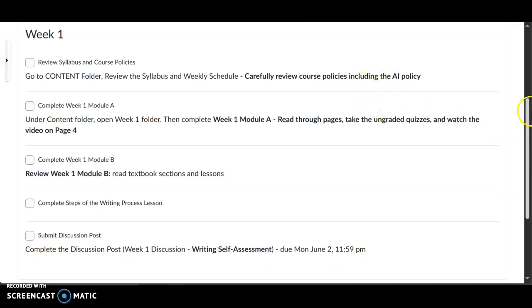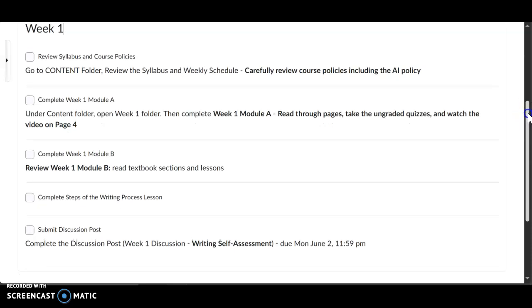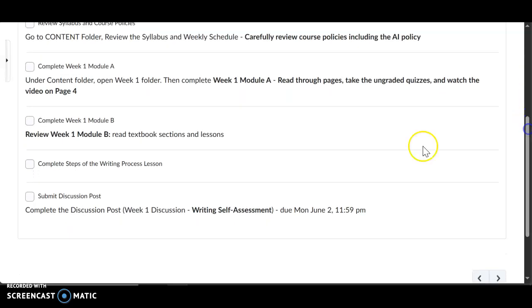Be sure to look at the AI policy. It's a very strict but clear policy. I'll go over that later in the syllabus video. You want to then look at Week 1 Module A, then Week 1 Module B, and then complete the lesson that's titled Steps of the Writing Process. And then you need to submit your discussion post. Writing Self-Assessment is the title of that.